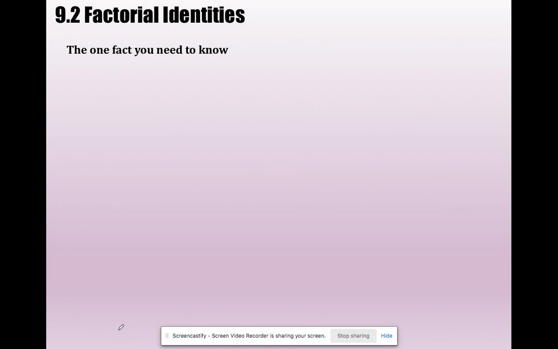So there's really only one fact you need to know for factorial identities. Remember, for trig identities, you had a whole list of, oh, right, I have my Pythagorean, I have my reciprocal, I have my cofunction, I have all that kind of stuff. No, you don't need a list. There's only one fact that you need to know for factorial identities. Remember, we are doing discrete math, so n is an element of a discrete list starting with 1. And you need to remember and realize that n factorial can be rewritten a bunch of different ways.